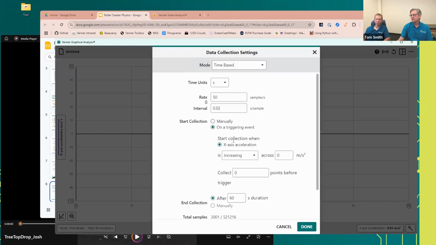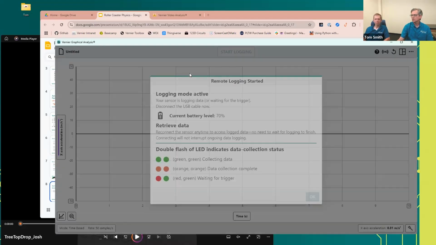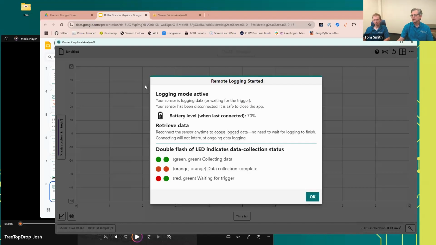I'm gonna start on a triggering event, and I'll arbitrarily say when the acceleration is increasing above 5 meters per second squared, and we'll decrease the duration so you don't have to watch a minute's worth of data collection. So when I click done, now instead of saying collect up here, it says start logging. So I'll just hit the start logging button.